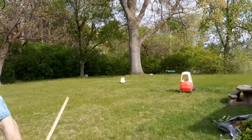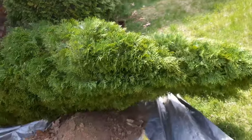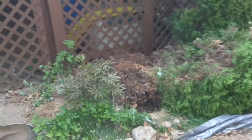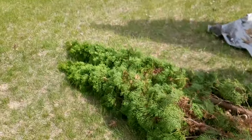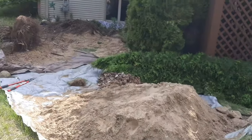Say hi, there's my helper. This is what we did today. Make sure you grab the other shovel. Okay. One, two, three. Four, that one's 19 feet, and then we have two more.